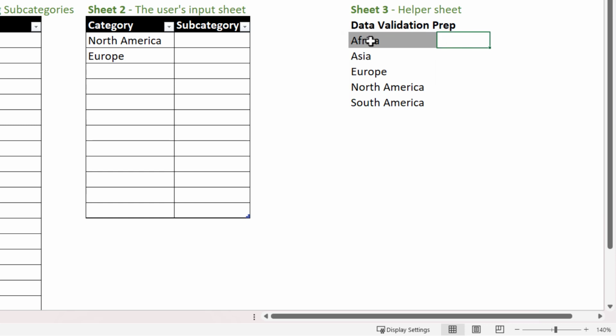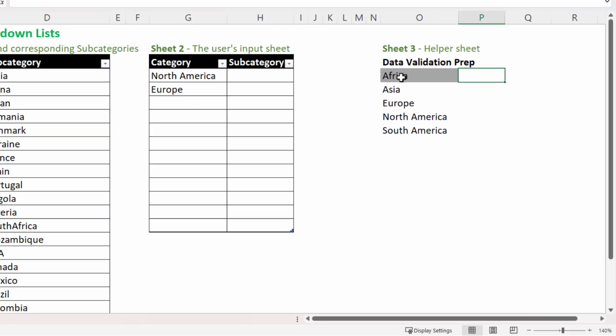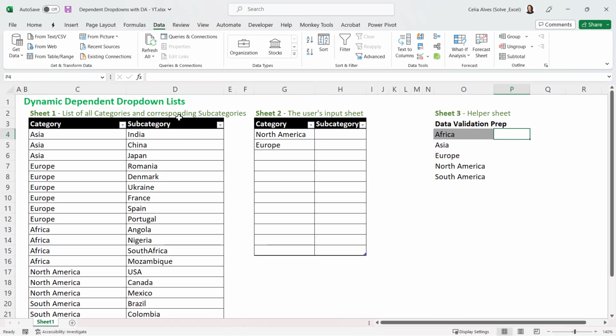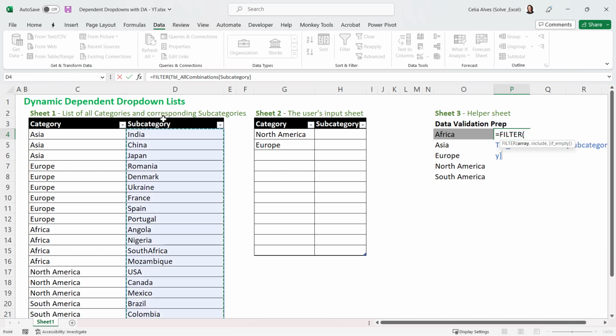What are the options that we have available for Africa? Those are all the options that we have in the second column of this table that correspond to rows that exist in rows that contain Africa in the first column of that table. So for that we can use the filter function and say filter the second column of this table.